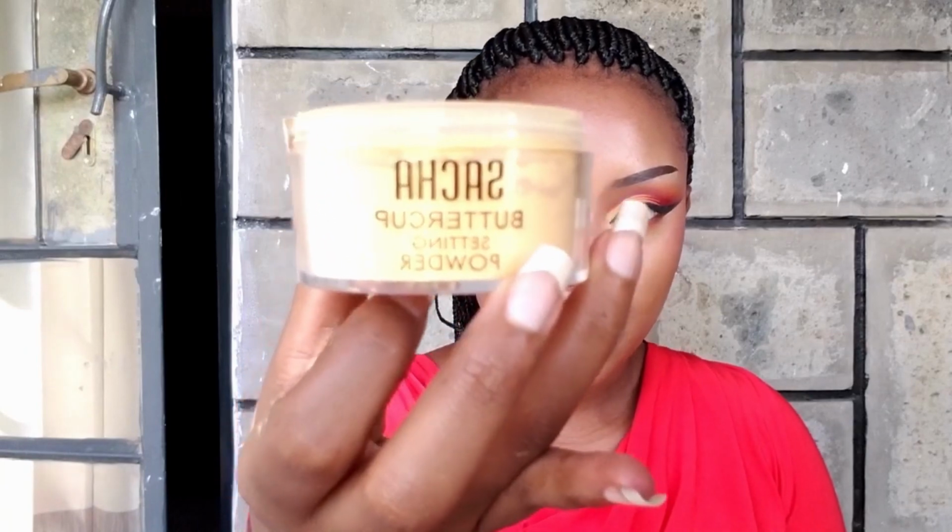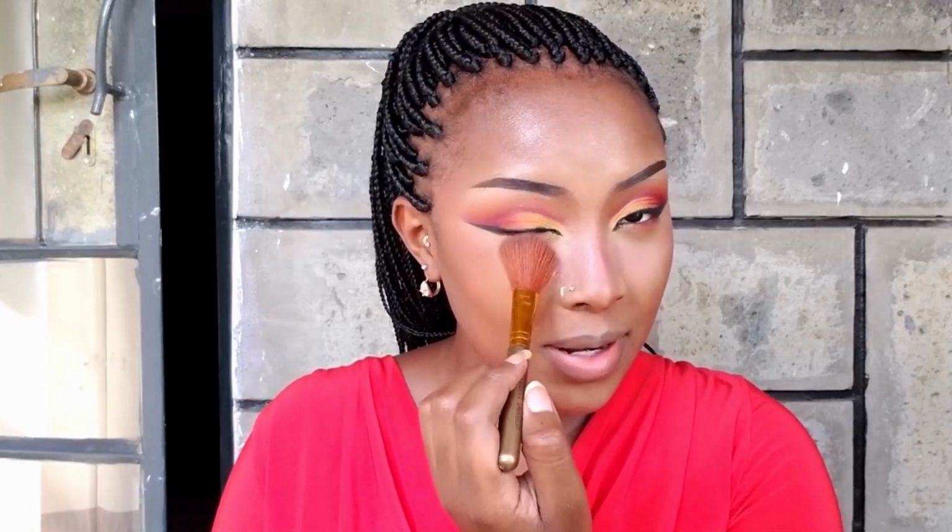So after that, I think now I should set my whole face. I know I'm going backwards. First you set your face, then you blush, but I feel like this works for me. So now I'm going to get my setting powder. I use this one, this Sacha buttercup. I don't know if you can see it. Yeah. So now as you can see, the blush has become a little bit softer. It's not as pink as it was. Nicely. And this one too.